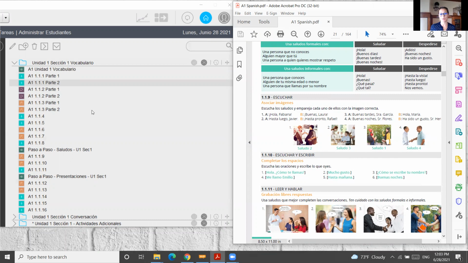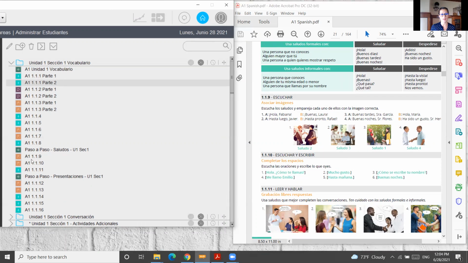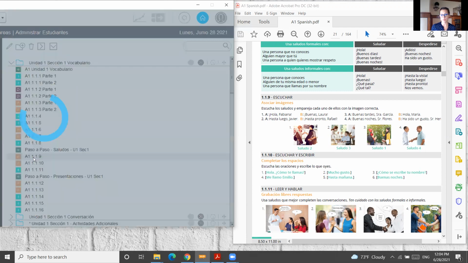So let's say you like this one, 119. You go into our hub here. This is our full hub. I'm pulling it over just so that you can see it a little bit better. And I'm going to open 119 and hit the preview button so that I see what the students would see.